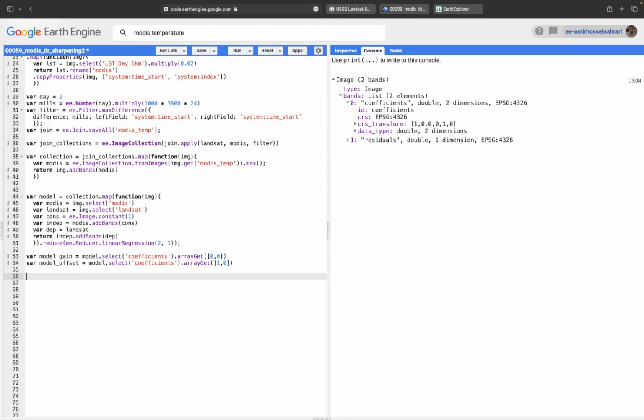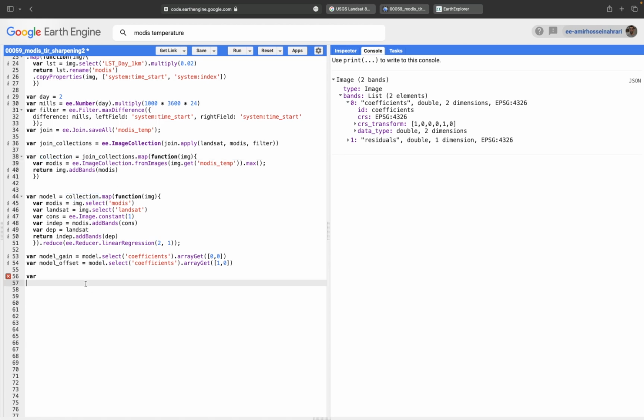So make a new variable. For example, the main variable that includes the Landsat and MODIS cloud-free data is collection. So here I'm using collection to test the MODIS temperature data with the higher spatial resolution using linear regression.